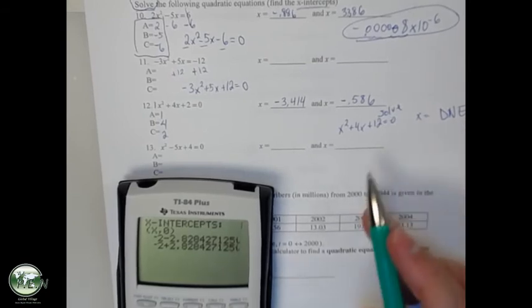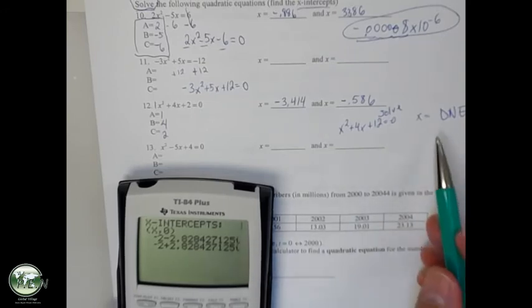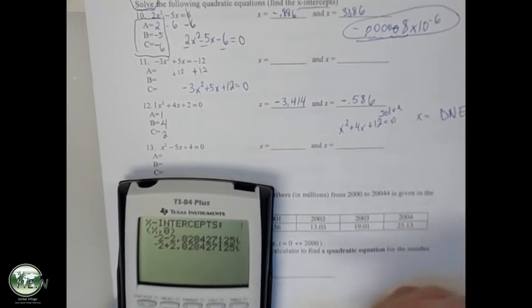Don't put these funky numbers. I guess it's better than nothing. And if you understand what they are, I guess that's okay, but I'll bet you the reason you're putting them is you don't understand what it is and you're not sure what's happening. Because I want you to see it did not cross the x-axis, so there will be no real solutions. They're only imaginary solutions.